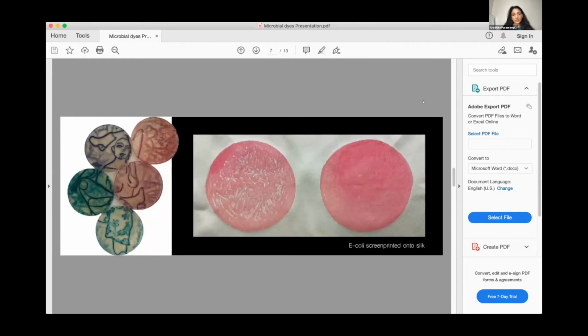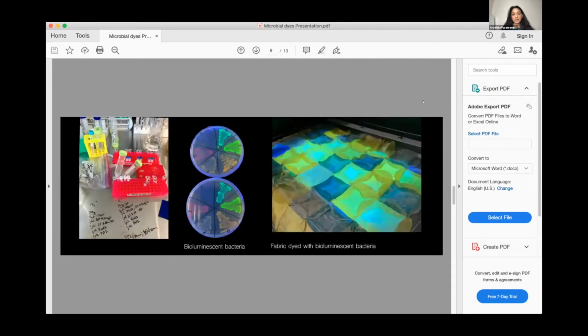The variation of E. coli that I created can be used to create precise lines on agar, making it very useful for printmaking. It is also possible to screen print with this organism. And instead of simply viewing color-fast bacterial dyes as replacement to synthetic dyes, I wanted to understand and unlock some of the bacteria's unique potential.